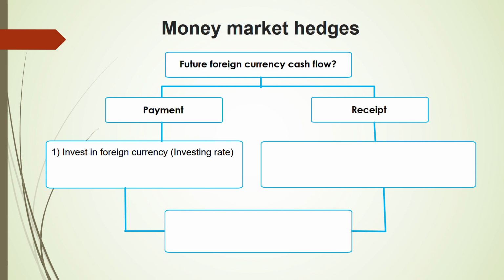Okay, so you memorize this like this only. Invest in foreign currency. Why? How do you decide you invest or borrow? See, always see what is the currency that you are given at, whether it's a payment or a receipt. You will always be given the foreign currency, isn't it? You will not be given your home currency. You will be given the foreign currency only, that you have to convert to local currency. That means your home currency.